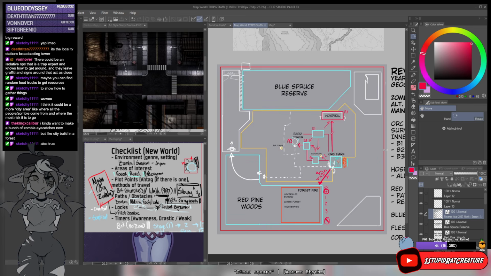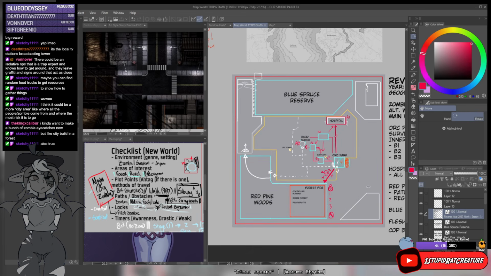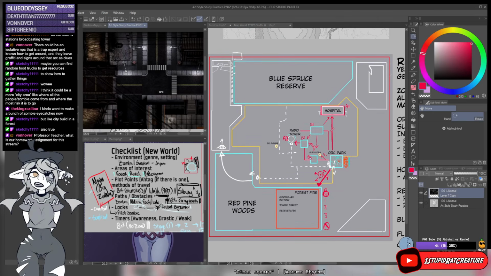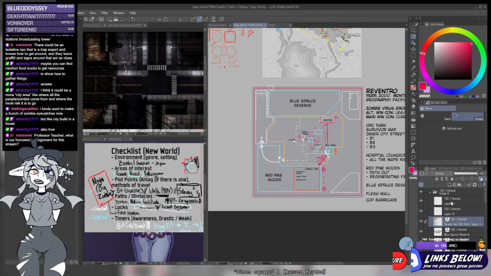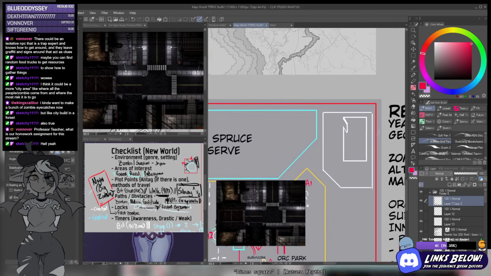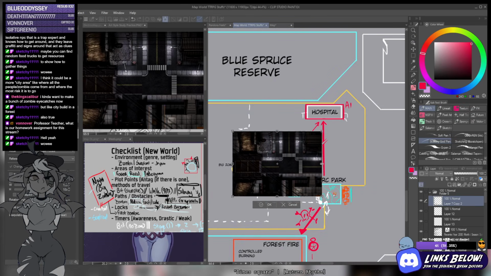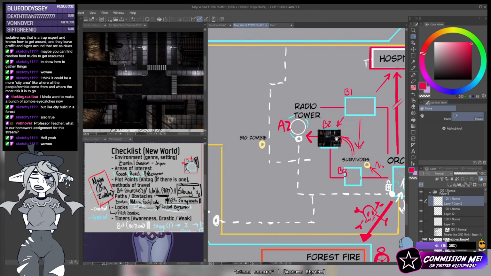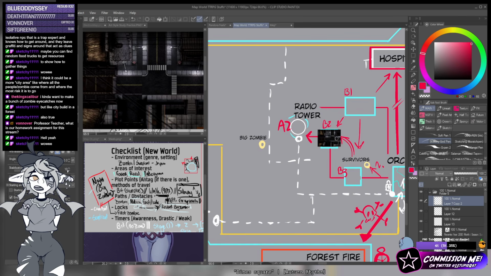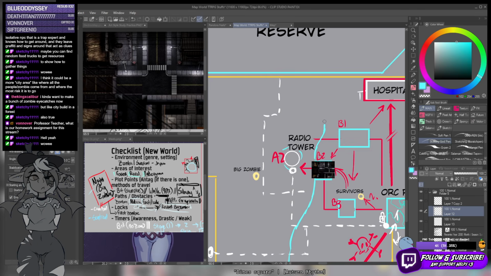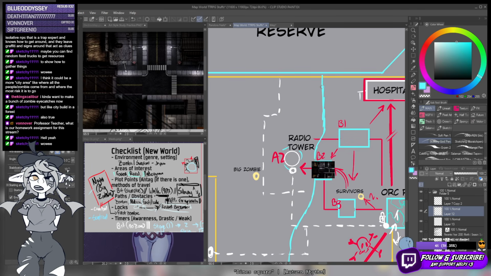So, this is pretty cool. We've got the world of Reventro. And are you ready for the last thing? We actually already finished part of it. That's right. Already got B2 done, look at that. And that also informs another part of this, which is, there's a river. Look at that. And then that just fits in.